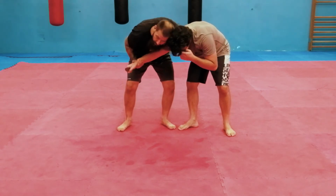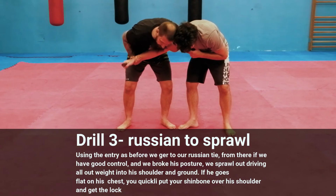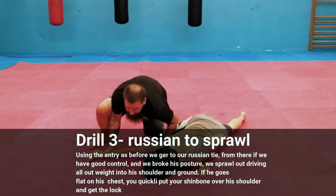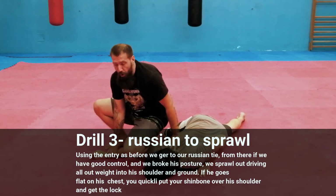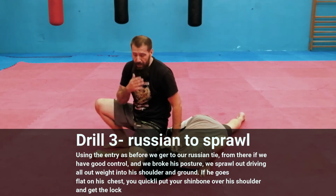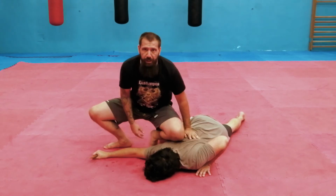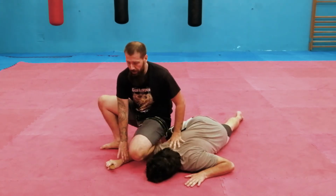So again, one more time. My head is clear. I'm just gonna do it lightly because that shoulder is messed up. But I drive him to the ground. From here, I'm not gonna do it because the shoulder's messed up, but you want your shin over his shoulder. I'm being nice now. This sucks because when I isolate the shoulder, he can lift up. Previously, if I put it here, he could easily explode up. Here, not so much. Sorry.